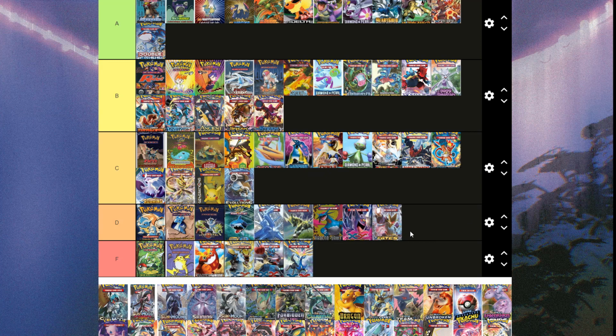Then we have Sun and Moon. Yeah, these 3 sets, by the way, if you were buying products in 2017, 18, 19, and up to 20, you got these packs in every single product, and it was horrible. Next up, we have Sun and Moon Base. Sun and Moon Base is a much better set, honestly, than the last 3.